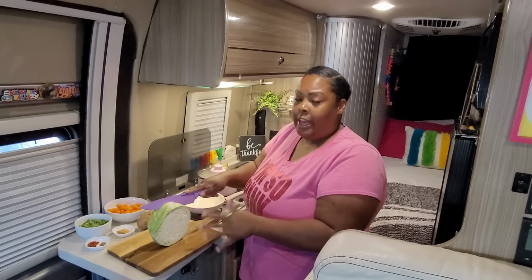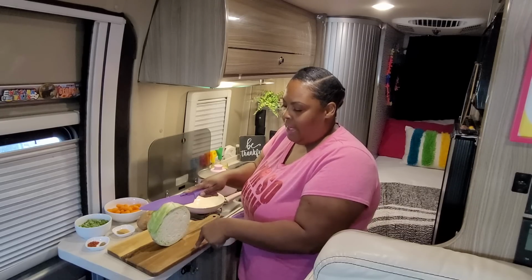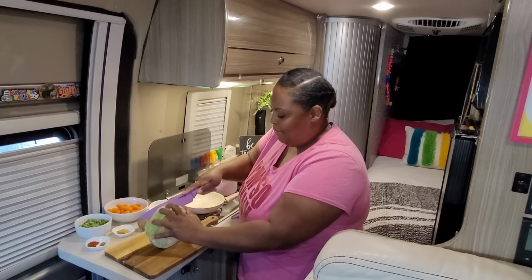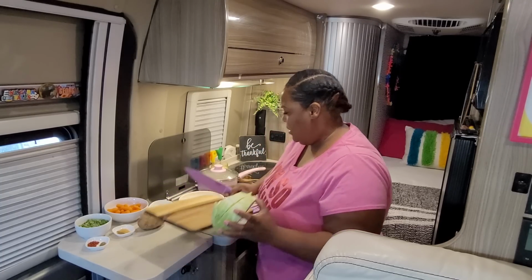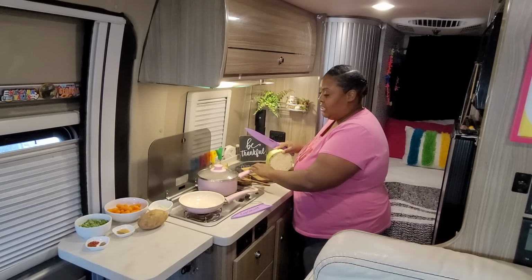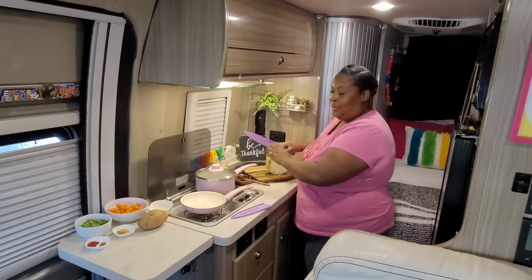So I had some cabbage the other day and I only used half of it, so now I'm cooking the other half. If you guys are wondering where the other half of my cabbage is. I'm going to move this over here because I feel like it's going to slide off the counter and I don't want to lose my cabbage.